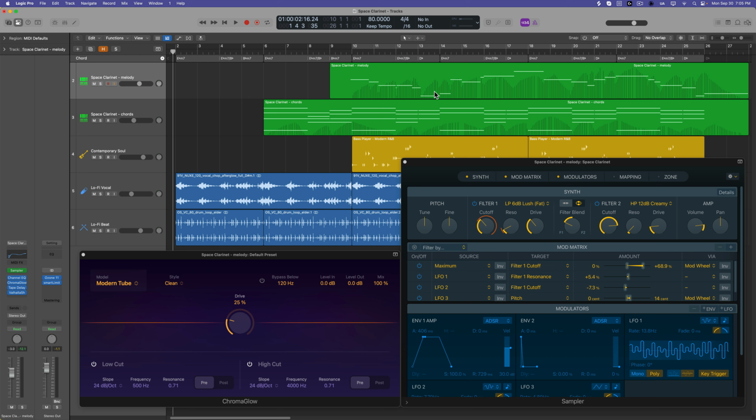And one thing you'll see, all these little gray lines on these regions, this is all modulation wheel data. So all you have to do when you create modulation wheel modulation in Sampler, you can record your notes plus the modulation wheel at the same time, or you can record your notes and then take another pass. All you have to do is set the playhead before your existing recording, hit R to record, and then move the modulation wheel. And by default, Logic will merge that modulation wheel data into the MIDI region. So let's give this a listen.